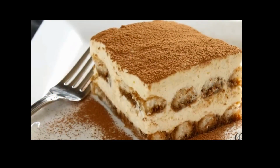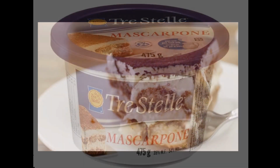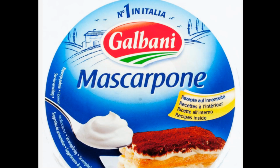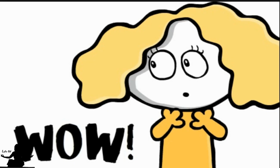Who wants a rich, creamy tiramisu dessert? I do. Then I realized what it takes to make one. Cooking the egg custard to a specific temperature, finding mascarpone cheese. Mascarpone. Lady fingers? Wow. Ain't nobody got time for that.